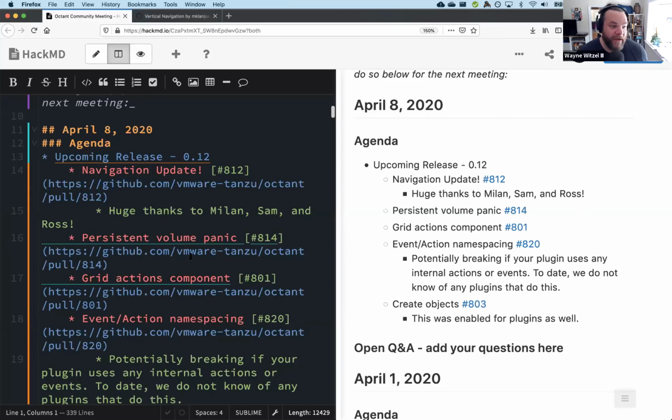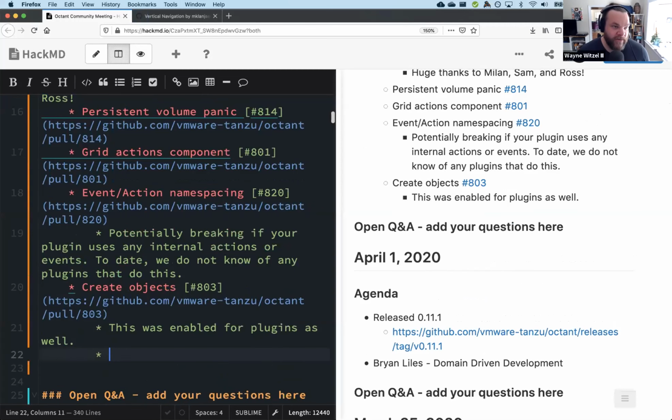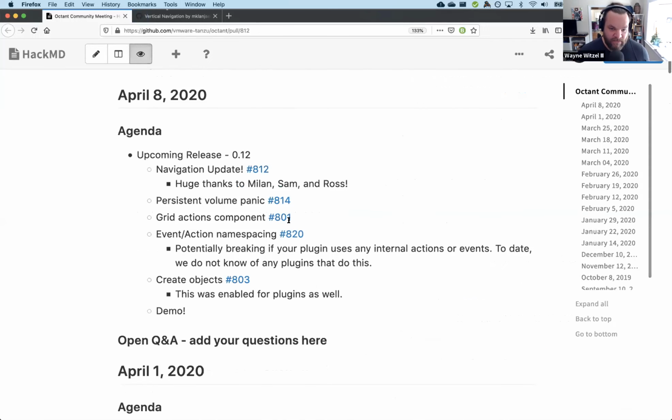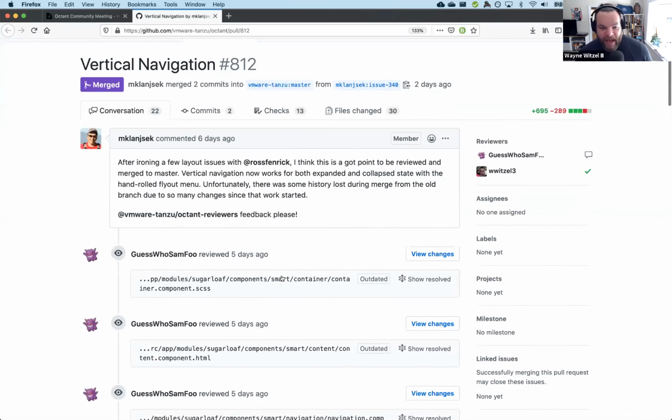So, the updated navigation. That was work that had been going on for quite a while. Sam took a first pass at this a while back. There were some issues in the functionality that we needed, not with the work that Sam did, but with the way Octant needed to navigate and present information.